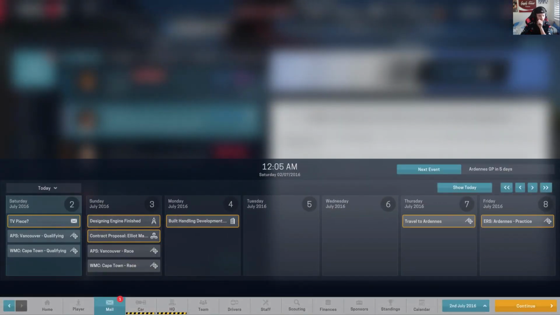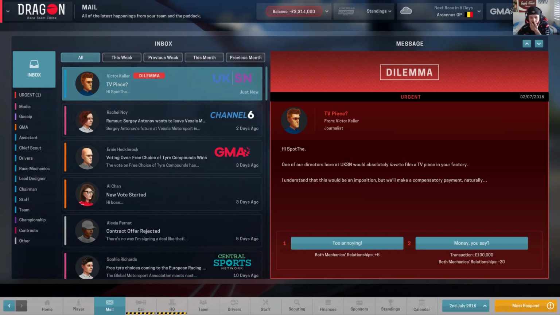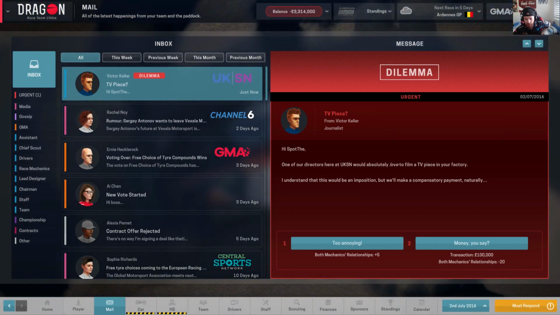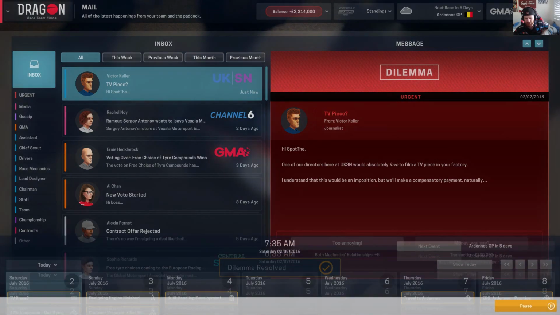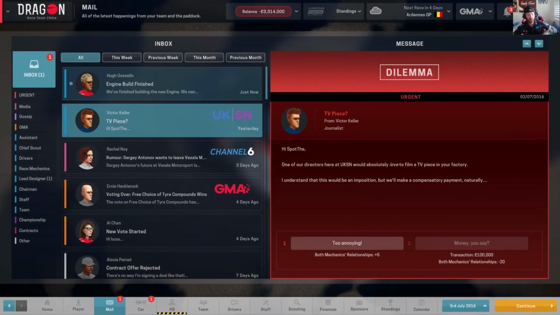One of our directors here at UKSN would absolutely love to film a TV piece in your factory. I understand this would be a position. Both mechanics, relationships, money, transaction. $100,000 isn't that much. It's all annoying. Yeah, let's go with that. You gotta balance these people, you know. It's not just about the money.